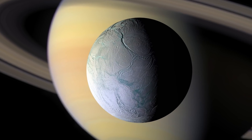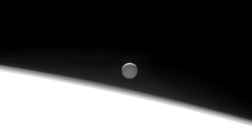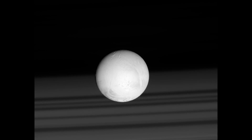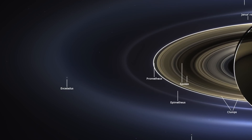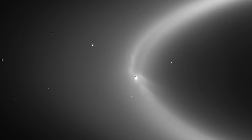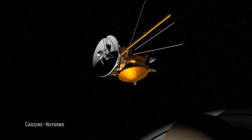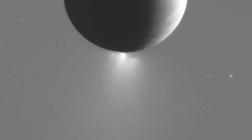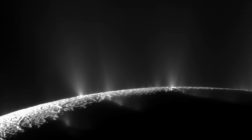Enceladus is one of Saturn's many moons — a very small moon, about 500 kilometers in diameter. Decades ago in the 1980s, from ground-based observing, we found out that the location of Enceladus relative to Saturn happened to coincide with Saturn's E-ring. We thought Enceladus had something to do with the E-ring particulates, the icy material. What we later found from Cassini was that there are indeed plumes jetting out of the south polar region, from cracks in the south pole of Enceladus in the crust. And it's dominantly water-rich material jetting out into space.